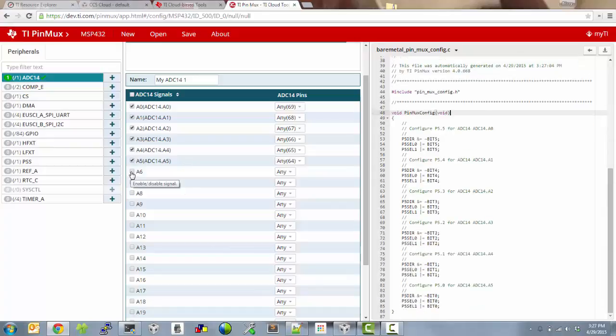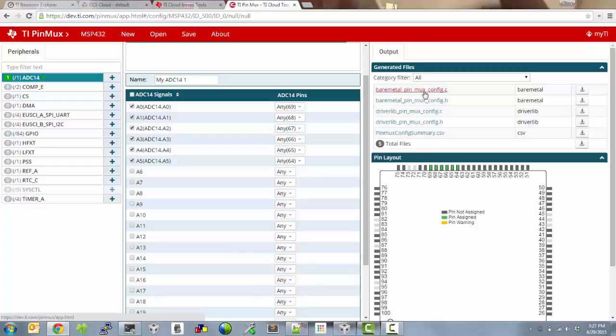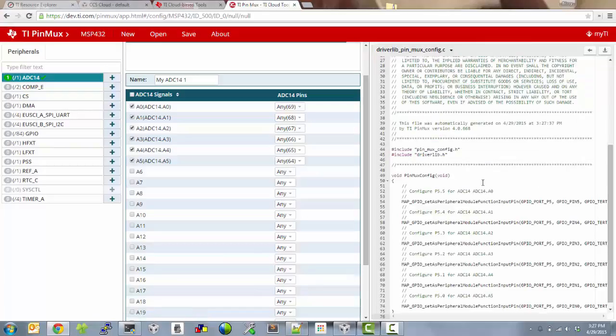So that gives you a sense in real time what you do in terms of configuration, what kind of impact it would have on the code itself. And you might notice that there are two ways that we are generating code. We understand a lot of folks would like to use abstracted software libraries as well as register access level code. So we have the options for both of the users. So we have taken a look at bare metal. Let's move on to driver library.